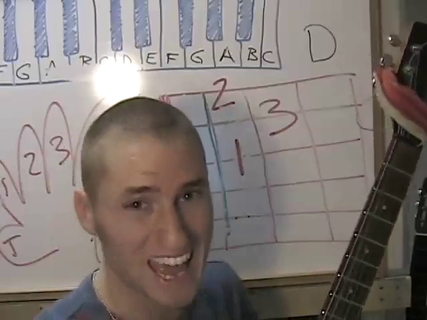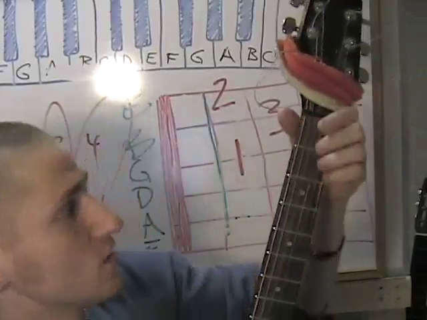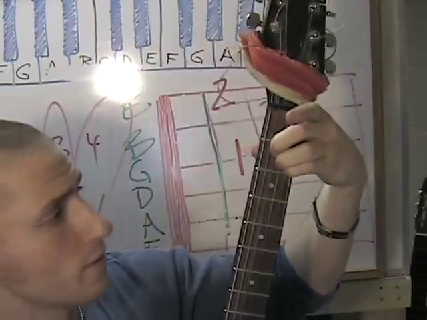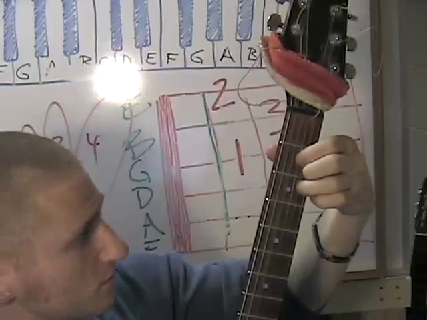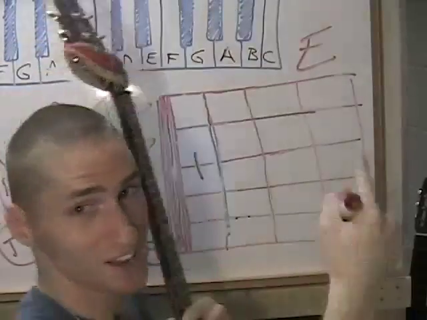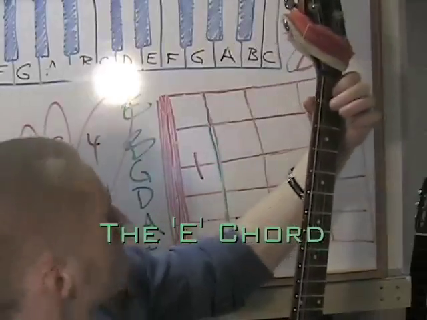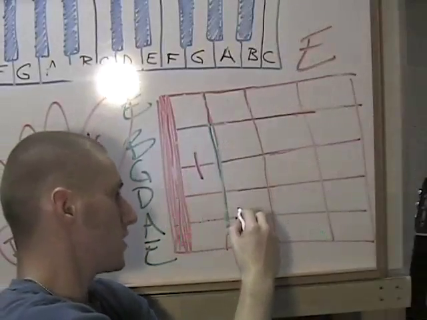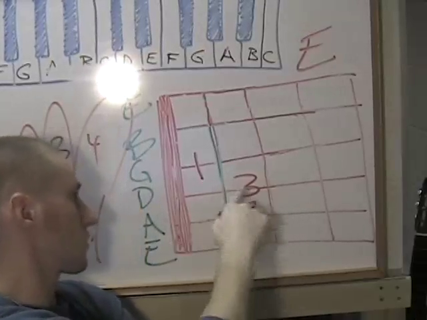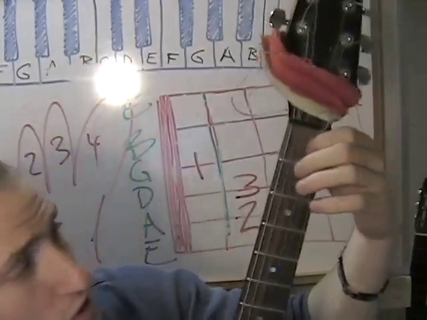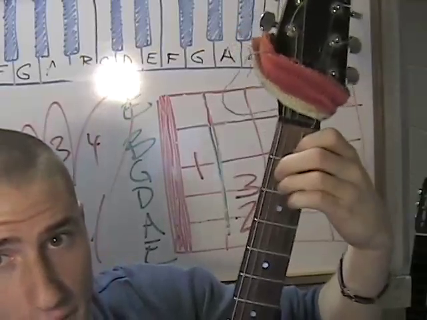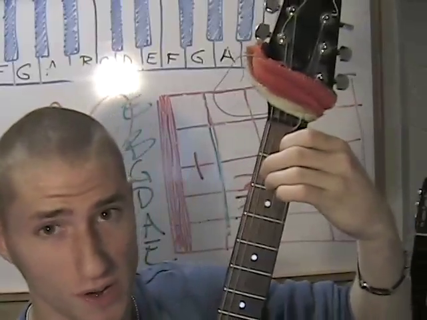So now we know our two chords, A and D, and we're going to learn our third one, E. So here's our A. Remember, 4, 3, 2. Let's go to our D. Our first finger goes on the first fret of the G. There we have it. First fret of the G. Number 2 is going to go here. Our second finger is going to go on the second fret of the A, and our third finger is going to go on the third fret of the D. So let's put our first finger here on the G, third string. 1, 2, 3. And just like that, we now have our E chord like this.